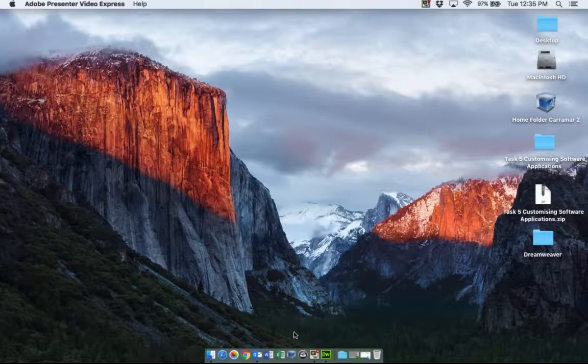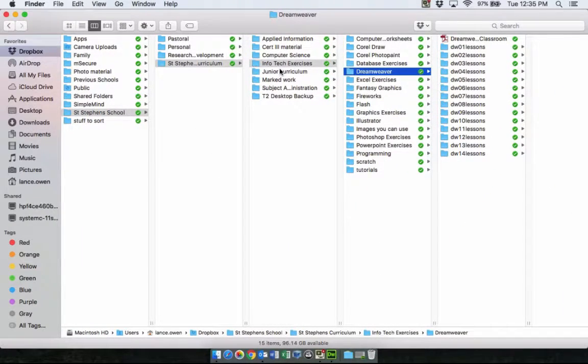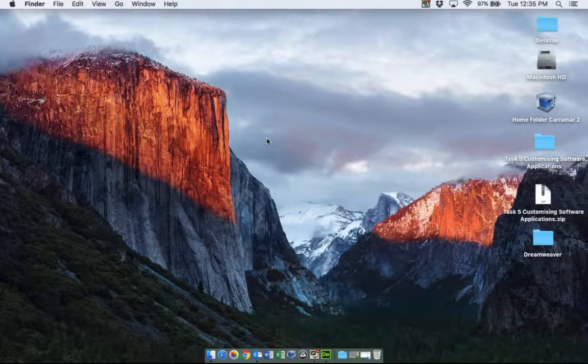Now, before we jump into actually looking at what Dreamweaver can do, what I'd like us to do is this first. You will need to go into the secondary area and look under Infotech Exercises and Dreamweaver, and you will see all of these resources here. What I will need you to do is to copy the Dreamweaver folder and either put it in your home drive or stick it on the desktop like I have gone and done here.